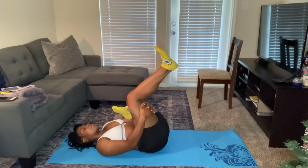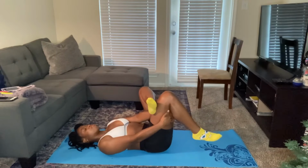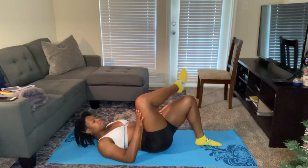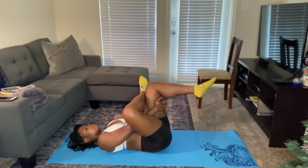You're going to feel a pull in your glutes, your hamstrings, and your hip flexors. And we're going to hold this stretch, taking deep breaths in and out. If you notice my foot is pointing up, if you want a deeper stretch, the more that you point that leg in the air up towards the ceiling, the deeper that stretch is, and the more you'll feel that stretch.